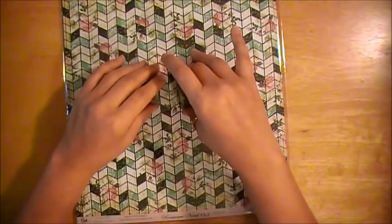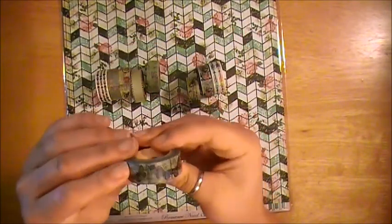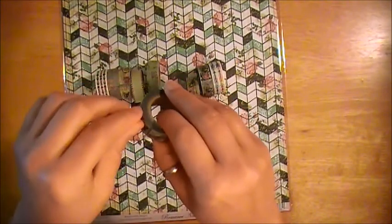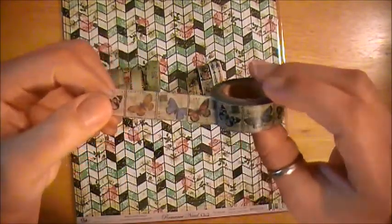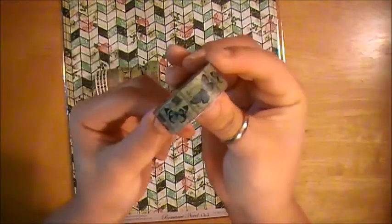And then my next one is Butterfly Post. And this one is super pretty. I love the butterflies. And then obviously I love the one that's got purple on it because that's my favorite color. It's the third one in. It's so pretty. Look at that. Just gorgeous. Love it.